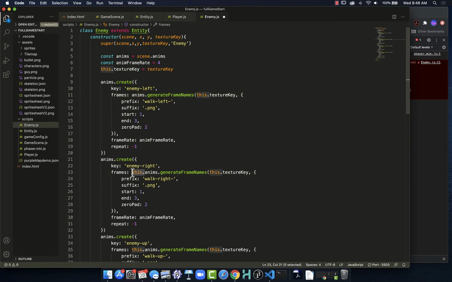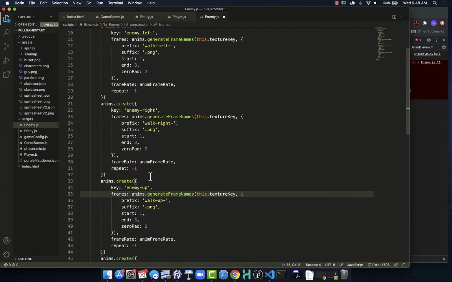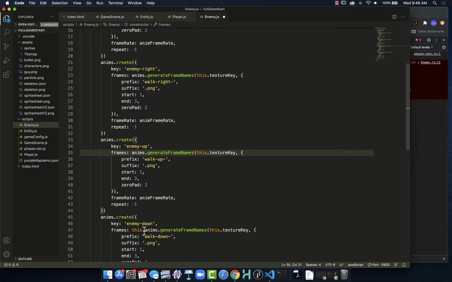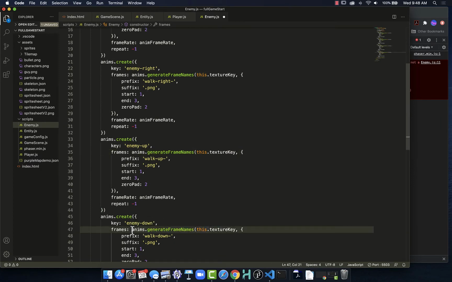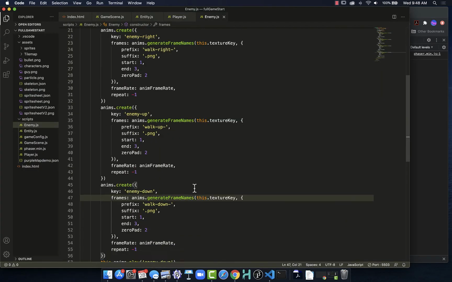So we have to get rid of the reference to this in each one of those. 1, 2, 3. Oh, there's my fourth one. So now that's gone. Save it. No error messages. And there he is. And our enemy is walking downward, which is pretty flippin' cool.